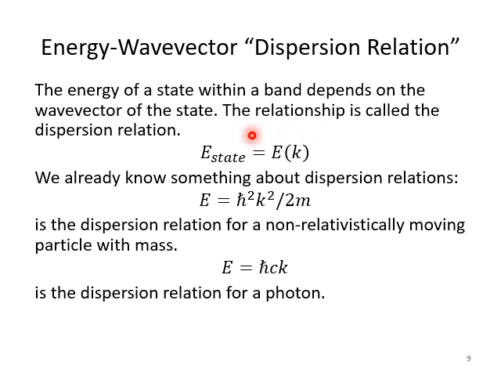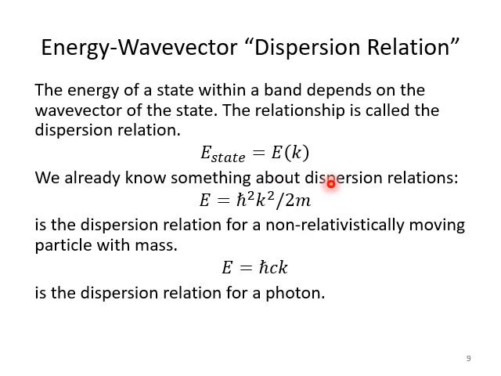So we have an energy wave vector relationship, what's called a dispersion relation, where the energy of a given state in the sample depends upon the band that you're in and the wave vector of the state. That relationship between energy and wave vector is called the energy wave vector dispersion relation. We've seen this several times before, and I'll just write it out here: the energy of a given state is an energy that depends upon the wave vector for that state. How does the phase change from atom to atom?